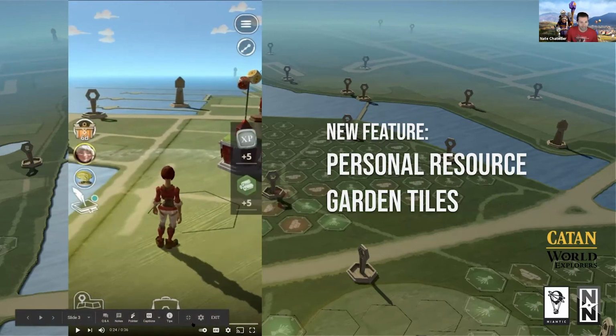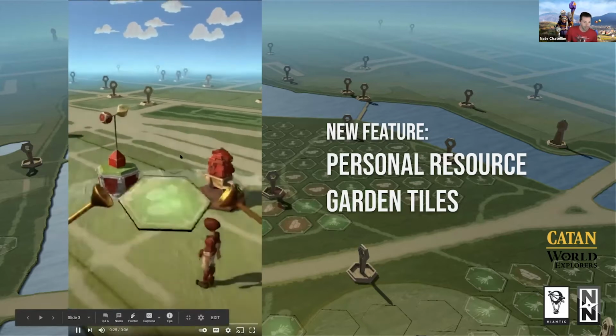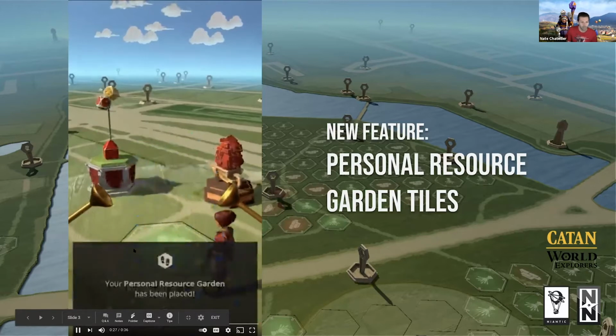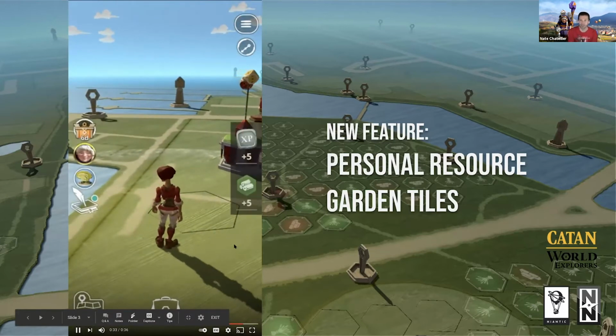But I want to highlight one exciting thing here. You'll notice it's got 2 feet over the tile instead of defining a resource. That is quite intentional. This has an equal chance of being any resource. So let's say you have no brick in your area. Well, going for a walk on your personal resource garden tiles just might yield that brick or lumber or whatever it is that you may need.